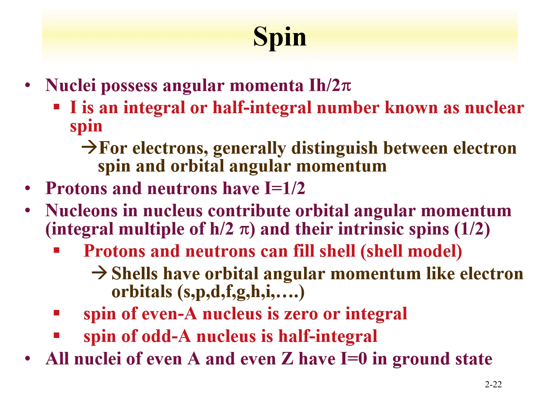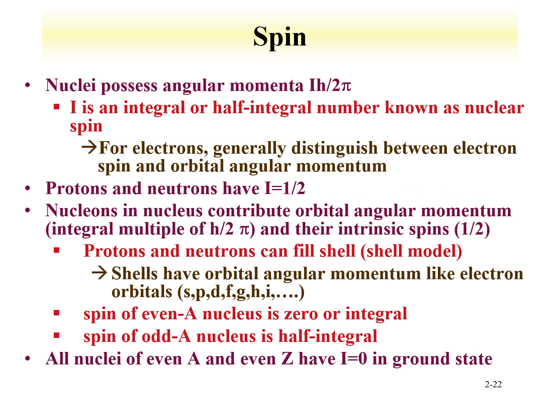Generally, we distinguish between electron spin and orbital angular momentum. What you may have learned about electron spin has correlations with neutron and proton spin. Like electrons, neutrons and protons have spin of 1/2, so it's a fundamental property. The nucleons in the nucleus contribute to the orbital angular momentum and the nuclear spins in a nucleus. Basically, what we're going to learn when we talk about the shell model is that the spin of a nucleus is determined by the unpaired nucleons.